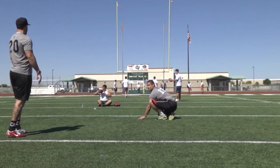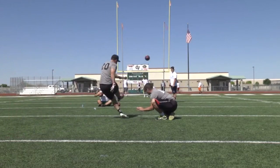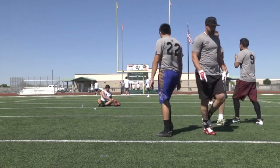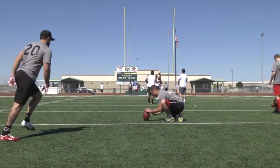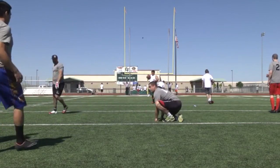Number 20, 41-yard field goal, right hash. No good. Hung it right. Number 20, 44-yard field goal, left hash. It's good, down the middle.